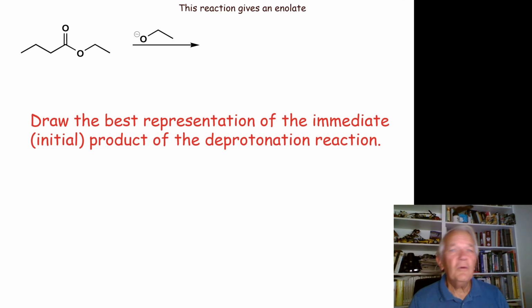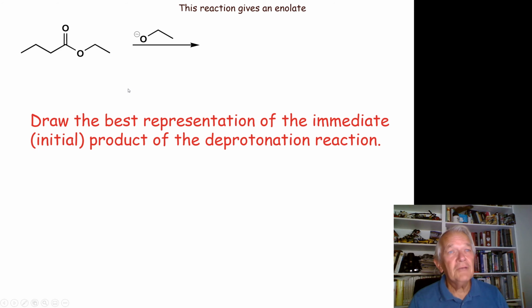In this video, we're going to talk about the acetoacetic acid ester synthesis, which is a whole mouthful, but we'll see what it is in a second. Well, we're going to start off with something simpler. Here's a simple ester, and we're going to treat it with ethoxide to get an enolate.